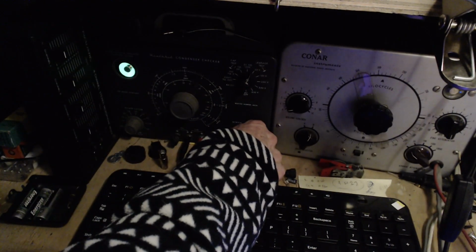Watch the eye. 50 volts. What do? You're a leaker.